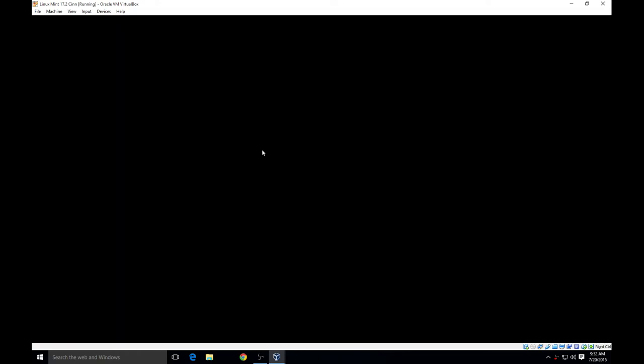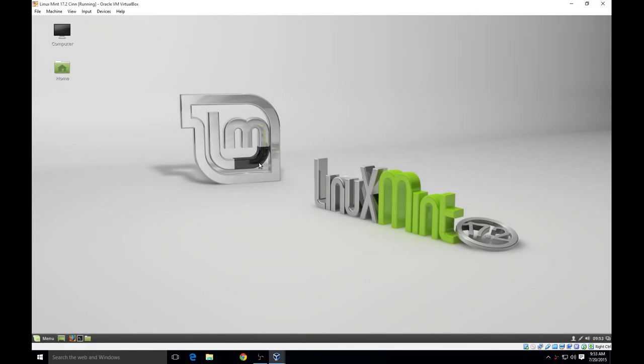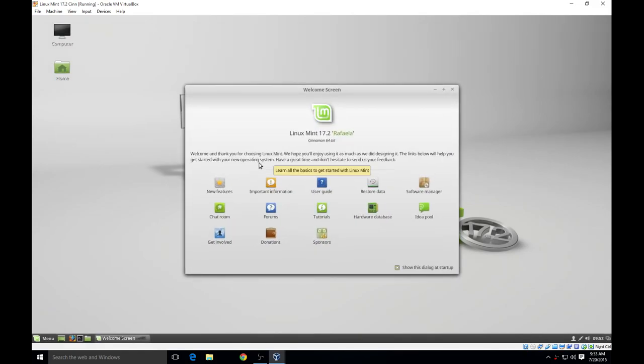So here it is, it's booting up. Again, depends on your computer. Might take a while, could be quick, it all depends. If you're booting it up and you did it as your host OS, then yeah, it's probably going to be a lot quicker. But again, it all depends on the system too. For you guys with older P4s and stuff like that, there are different Linux distributions to use other than this. This one's probably a little bit more heavyweight than some of the other ones. I did use Ubuntu on an old P4 system that I set up for somebody. Just so you know, it all depends.